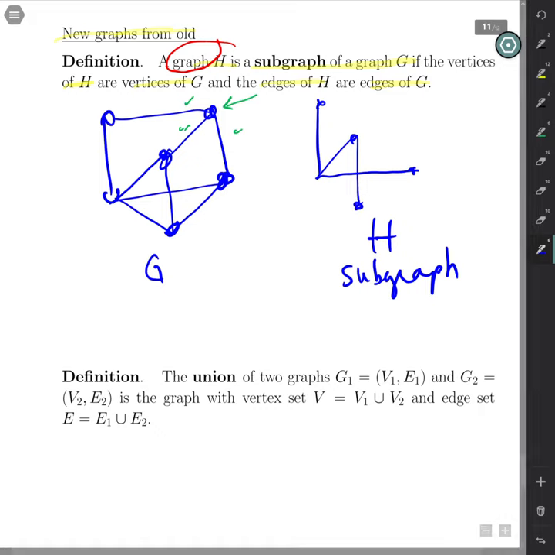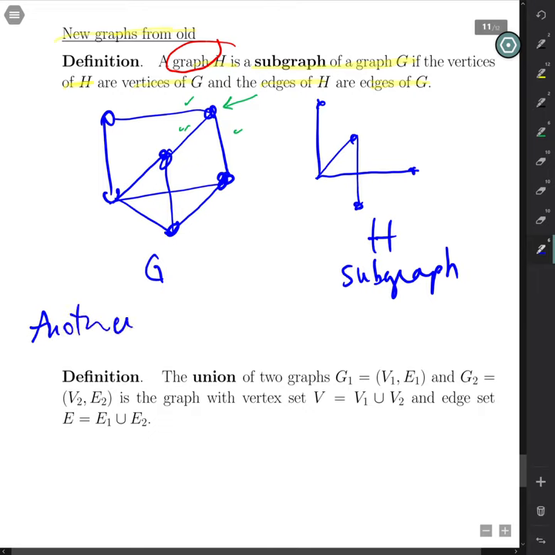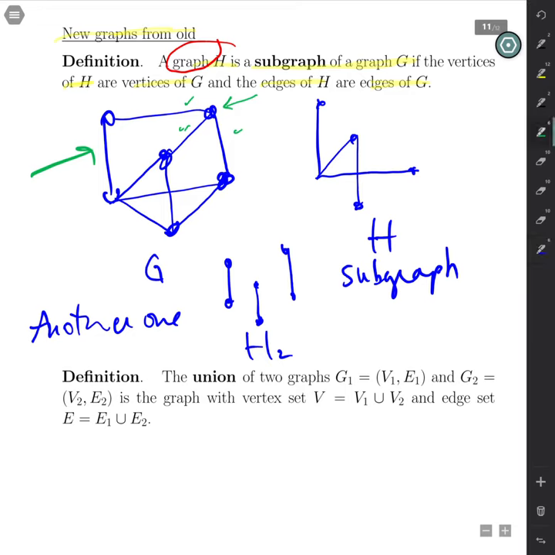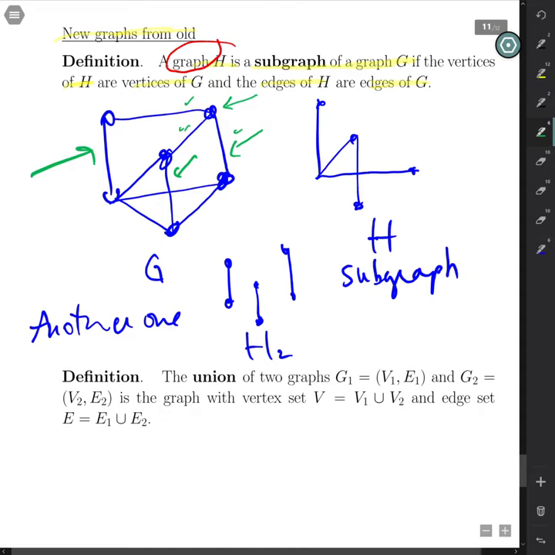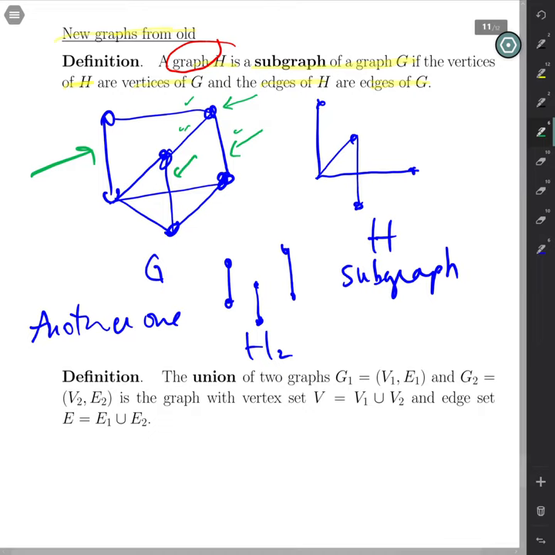Now here's another subgraph, another one. So this is H, say H2. So I'll take that part of G, that's this part over here. And I'll take the opposite corner there. And I'll take the middle piece right there. So I've taken these pieces right here. That's a subgraph, okay? It is a graph. It has order 6, like the original one, and it has edges that connect some of them. So it satisfies all the properties of a graph.